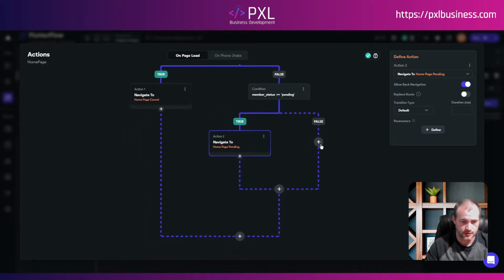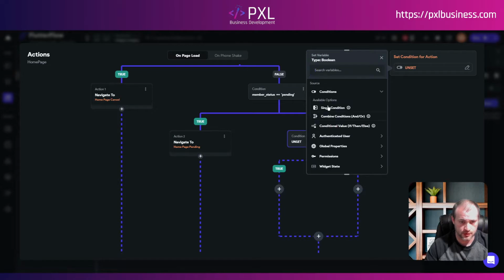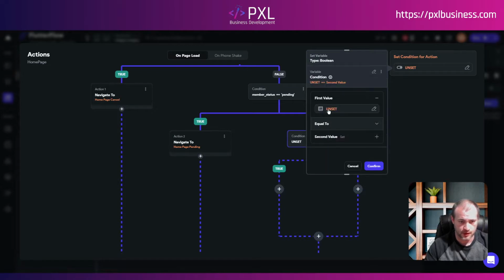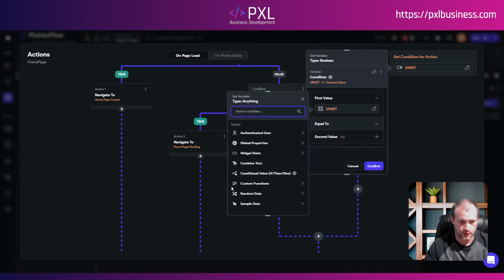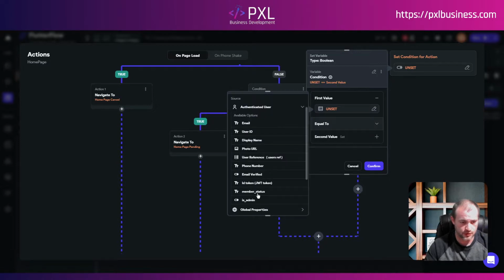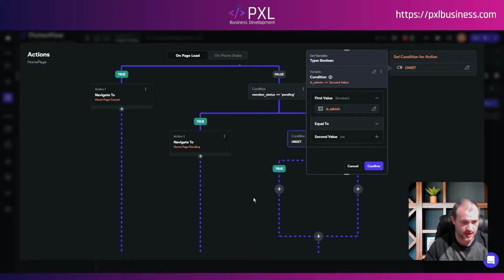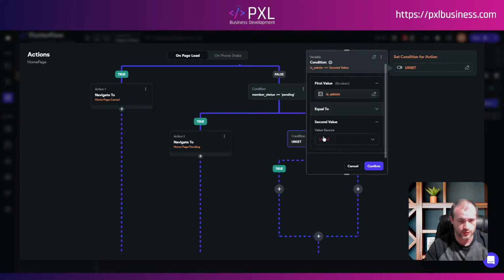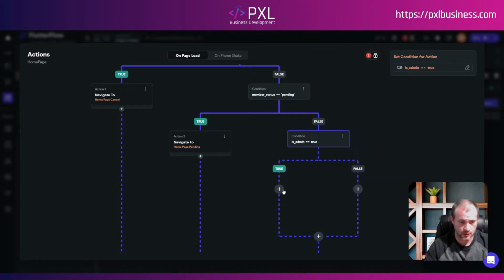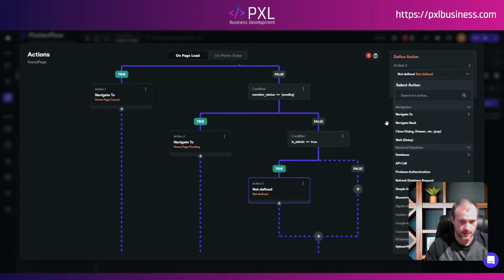And last, we will add conditional, single condition, if the authenticated user is admin is equal to true, we want to add the action and navigate them to the admin page.